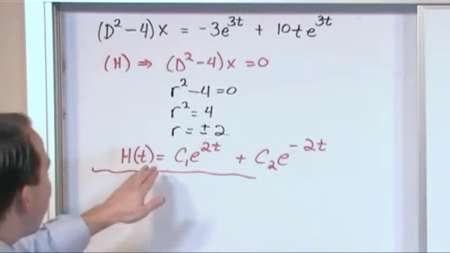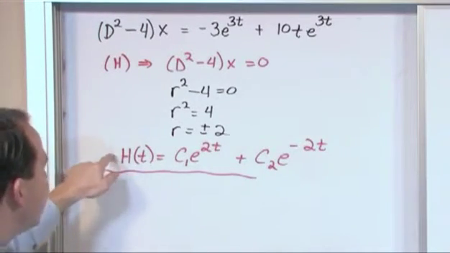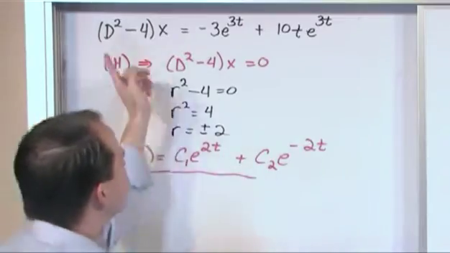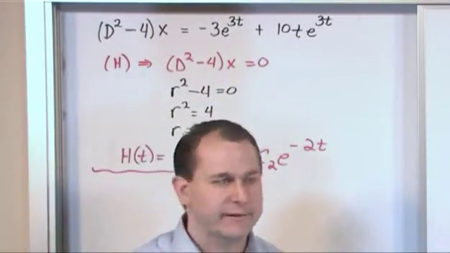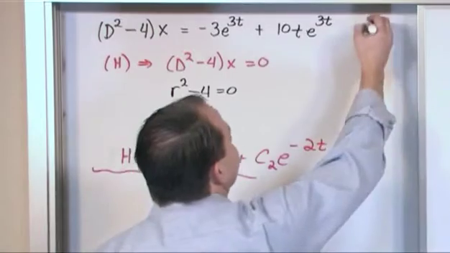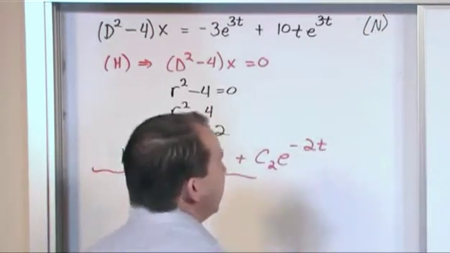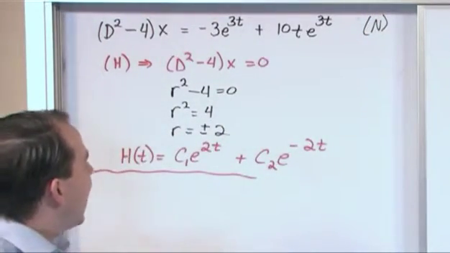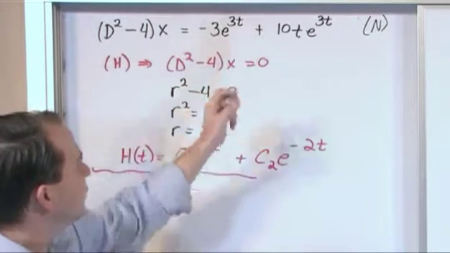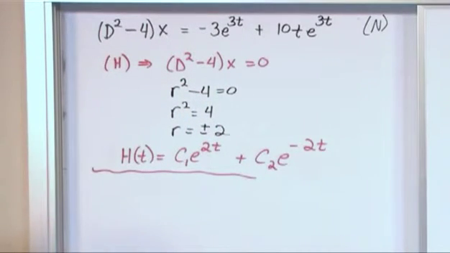Okay, so this is going to end up being about half of our answer because all we need to do is add this to a particular solution that satisfies this non-homogeneous equation. Let's go ahead and put n here to remind us it's non-homogeneous. Once we add this guy with a particular solution, p of t, then we've got the whole answer.